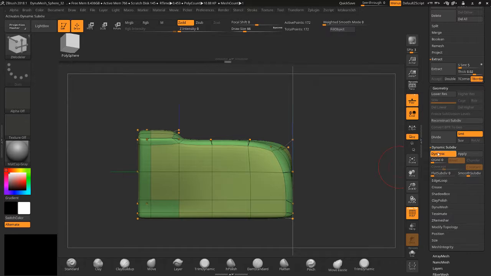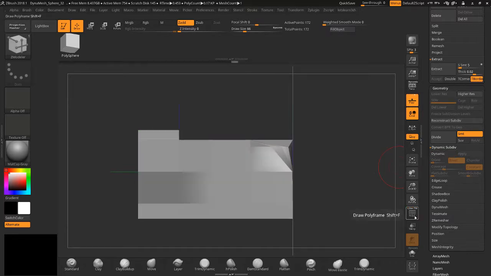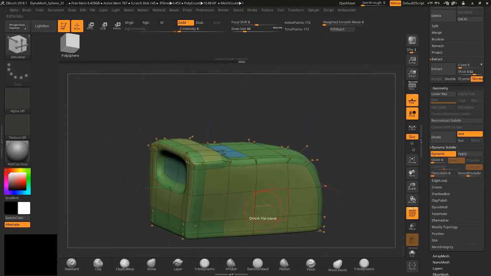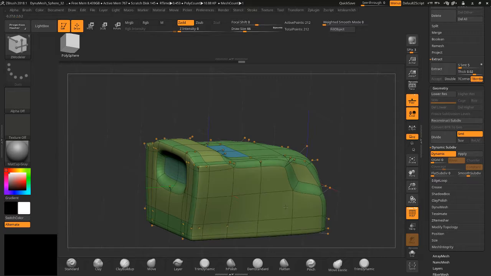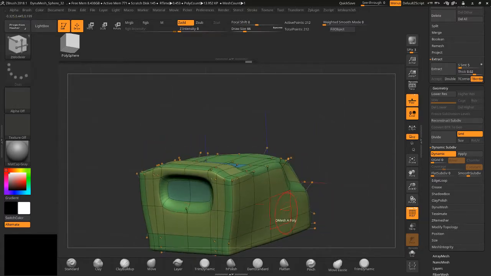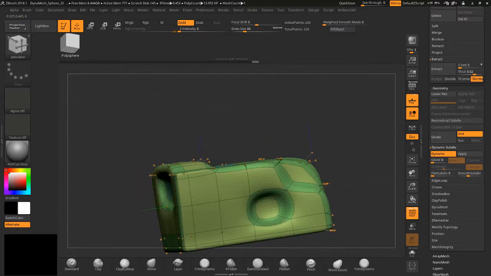And then you could just turn this off before anything even happened. When you're done, you click apply, but when you're still working on this, just keep this on. And you could just continue to work here. So I'll hold spacebar, I'll go back to a single poly, and I'll pull this out. And then we could see how this would look like. Or maybe I want to push this in and push it in.